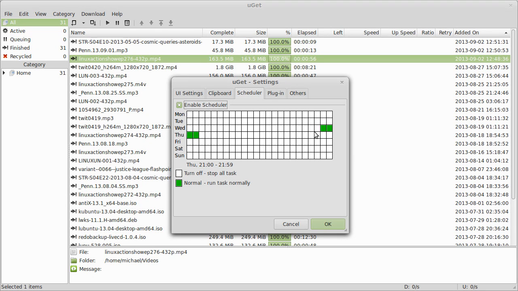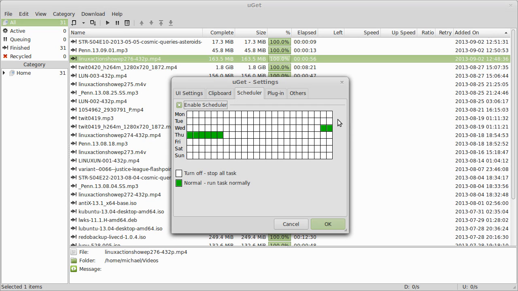Now let's say you're wanting to do it at night. So when you go to sleep, it downloads, but when you wake up, it stops downloading to save, you know, processor cycles and stuff like that. So we're going to say 10 to 6. All you need to do is select these. Now it has starting at 10 o'clock on Wednesday, ends at Thursday at 6 in the morning, but that's not very practical.